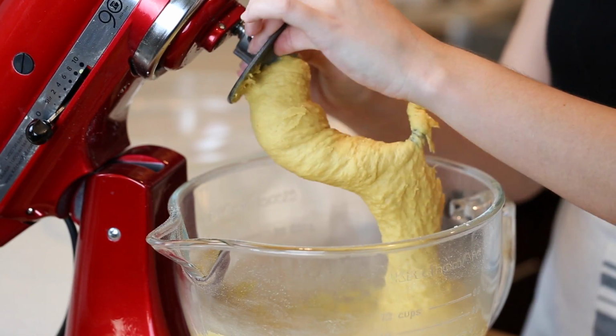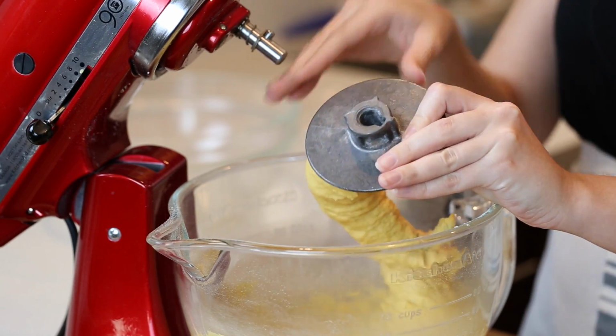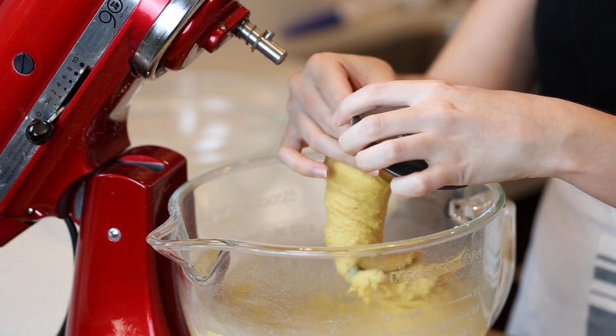So I'm going to go ahead and transfer this dough to a new clean bowl that I've just sprayed with some nonstick cooking spray, and it's going to rise in there for about an hour or until it's doubled in size. And the amount of time that your dough takes to rise will depend on the conditions of your kitchen or your house.